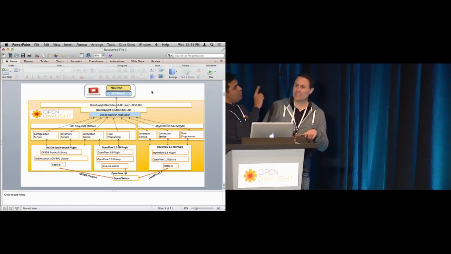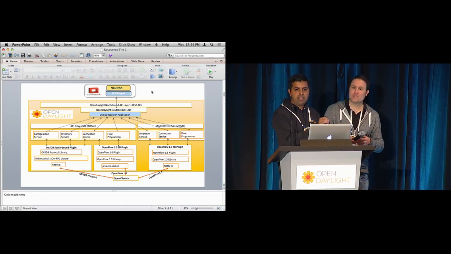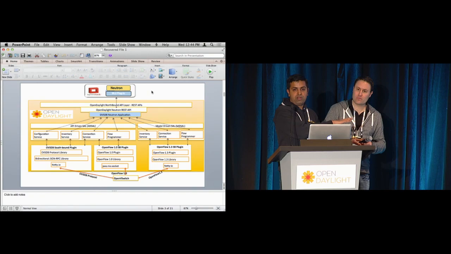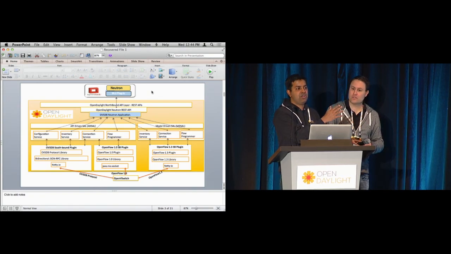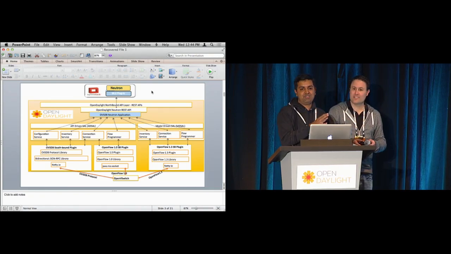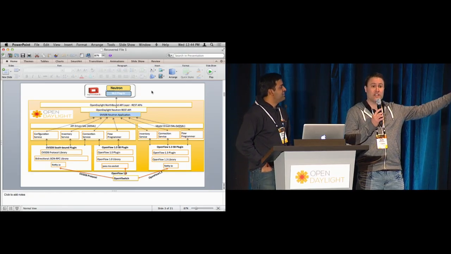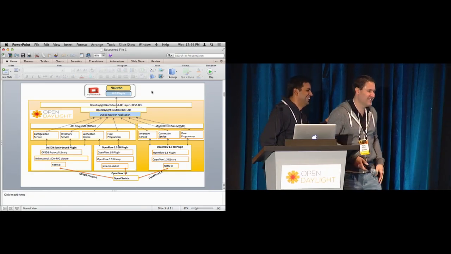Even though we call it a Neutron northbound API, the gentleman named Hugo from CloudStack has already implemented CloudStack with this, meaning he doesn't care if it's called Neutron, because at the end of the day, it's a REST API. So he wrote a plugin on CloudStack. It calls the exact same APIs, and now we are glad to announce CloudStack also works with OpenDaylight. The best part is those are real Neutron APIs, so the CloudStack guys are using the Neutron APIs too.